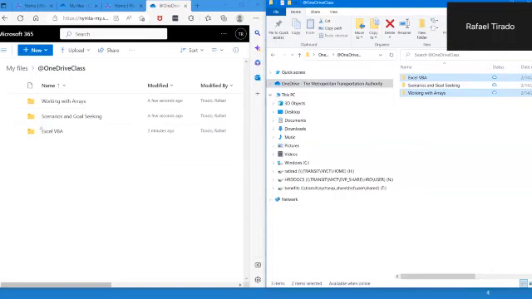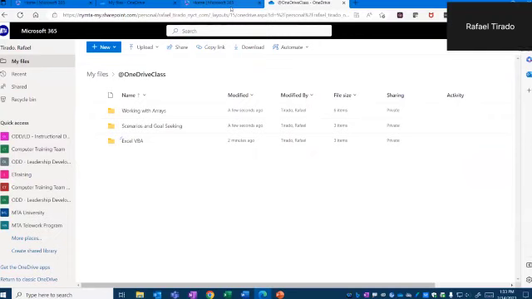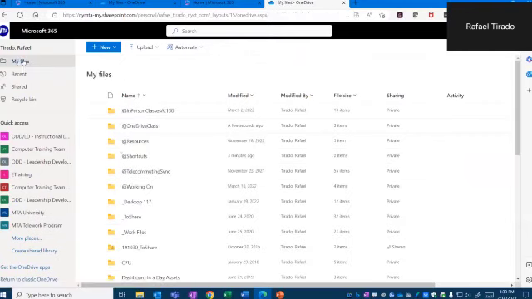Okay, so let me get back to OneDrive now, and before I move on to show you another way to upload files, I like to return to my files collection over here. Once again, you can upload files, you can upload folders, right? So let me show you another way to upload files to OneDrive, okay? And this comes from this application called Power Automate.